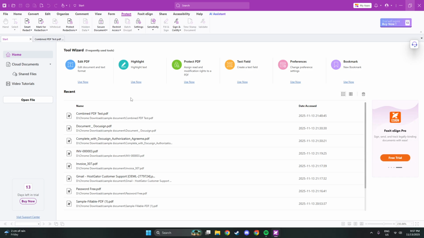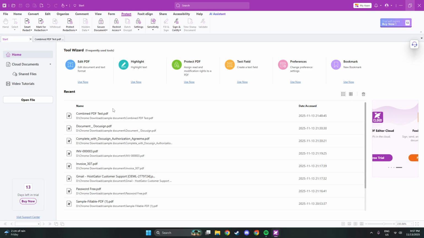To begin, you'll want to open your scanned or image-based PDF in Foxit PDF editor. This is a crucial starting point because OCR can only work its magic on the files you have open in this program. As you launch the Foxit PDF editor, ensure that the PDF in question is ready to go.